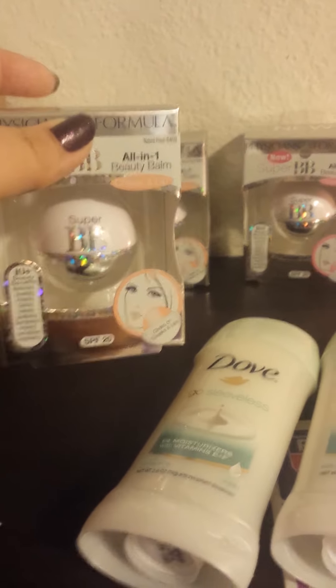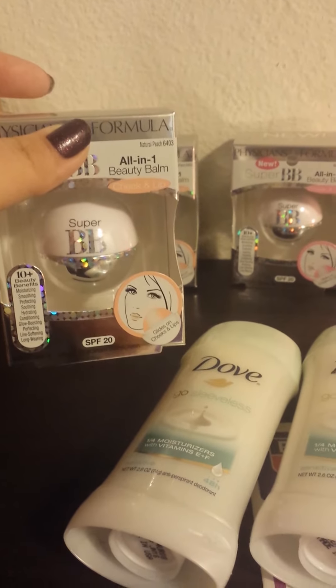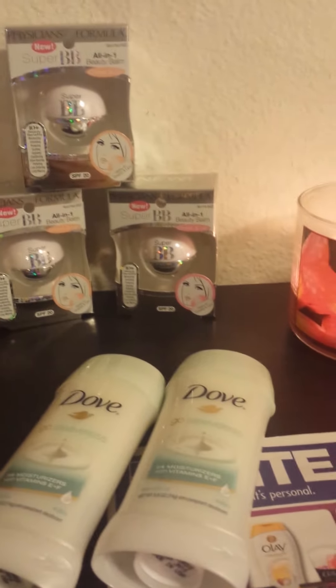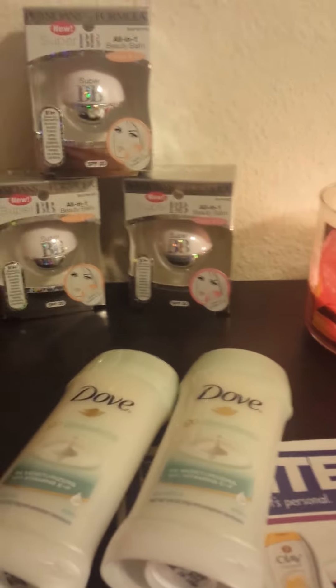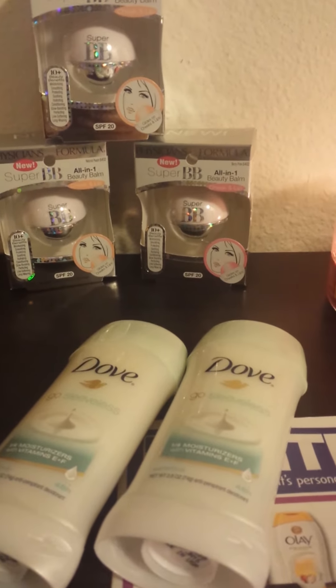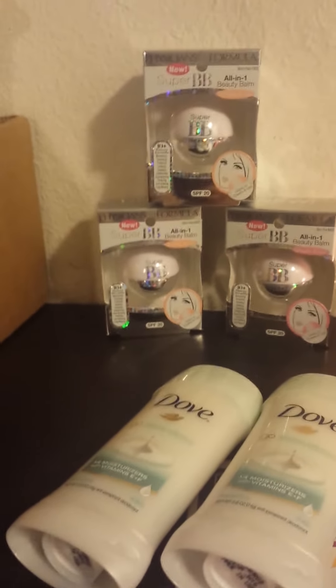Good luck trying to find those because I had to go to several stores, and almost all the stores I went to either weren't stocked or the PLEs were missing because people go through and pluck them all out. It's kind of frustrating, but we all do that sometimes — though most of us don't go ham on the display. I was actually able to find a pink one, which I'm excited for — it's very pink — and a natural peach. I can do swatches if you guys like. If you're looking to try the Super BB new line, do it this week at Rite Aid.